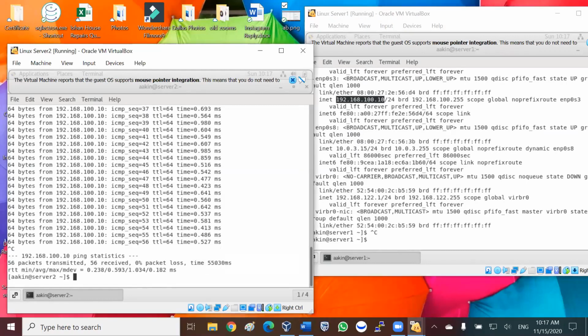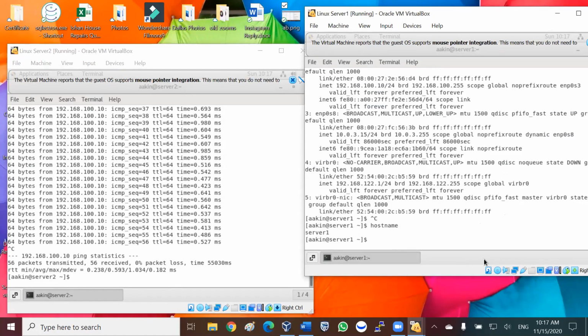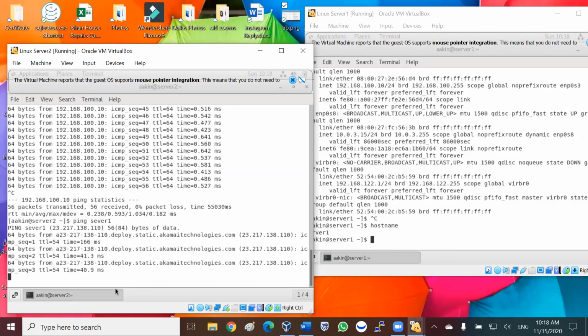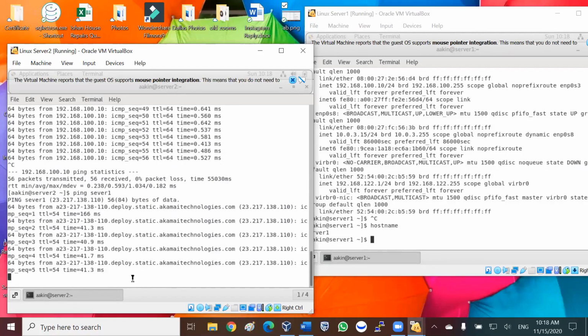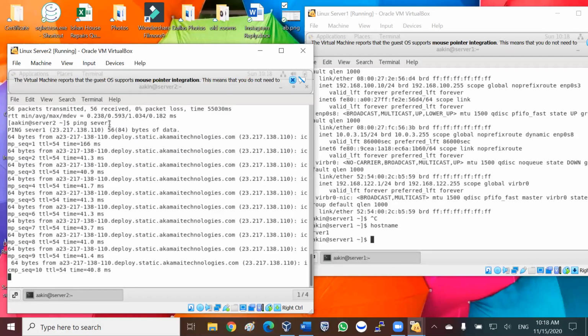In our case, what's the host name of server 1 and server 2? So the host name of this system is server 1. So why can't I ping server 1 here? Ping server 1. Do you expect that I'll get result or not? We should get results. All right. We're getting results, are we? Yes. Server 1.